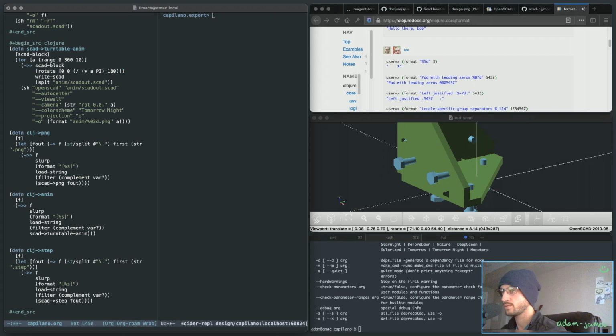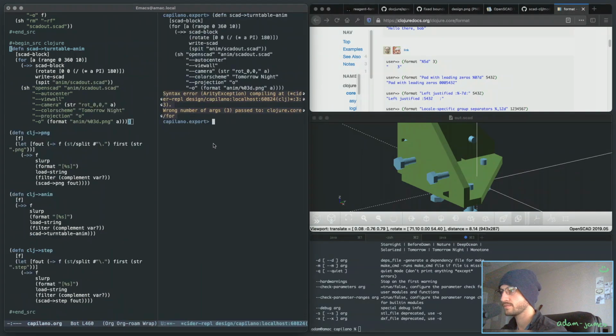Rotate the whole block, write that file out to anim/whatever, save that as a PNG, and that, so it'll keep overriding scad out.